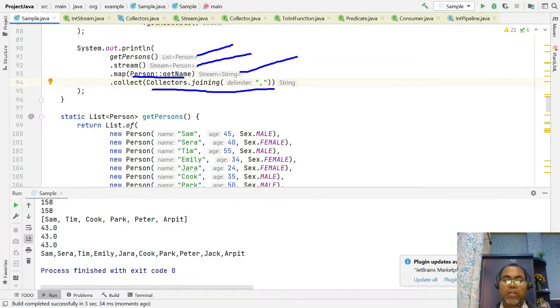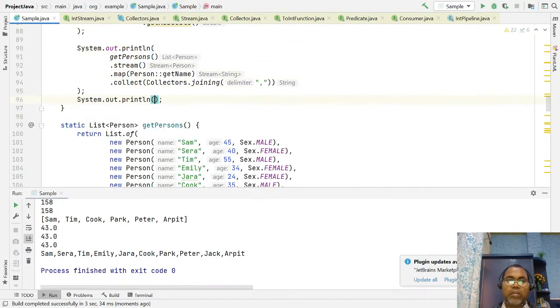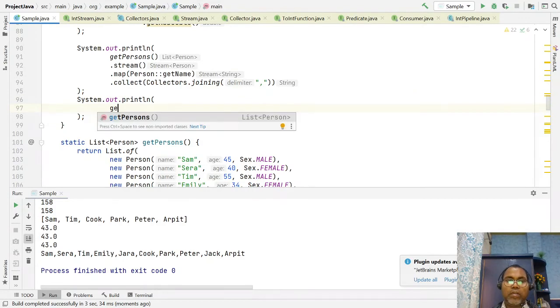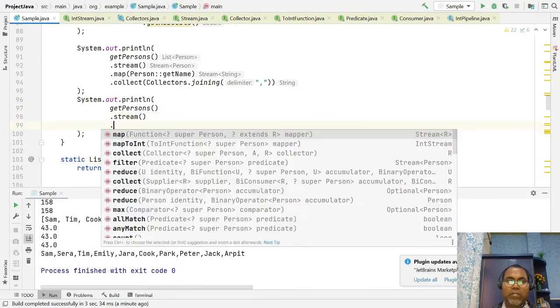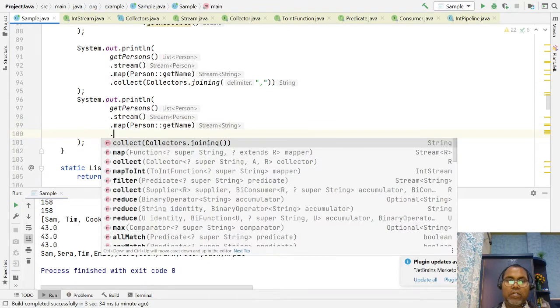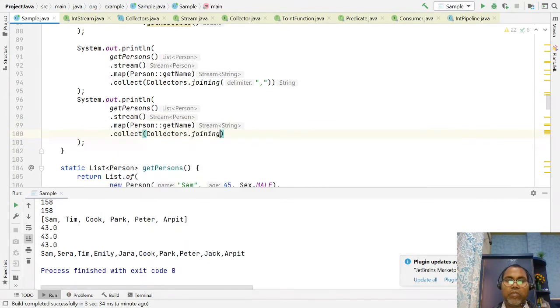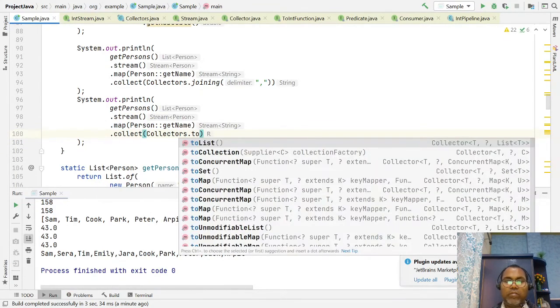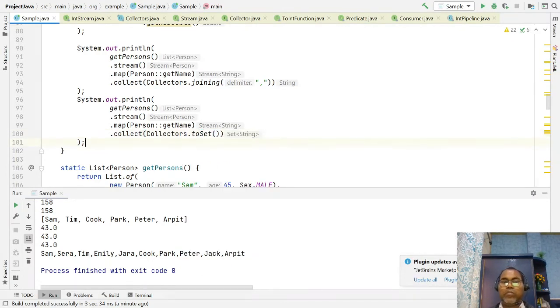So we have lots of collector methods. Here again, System.out, let's get person stream, map person name, and then collect. I want to convert to a set, meaning I don't want duplicate names.